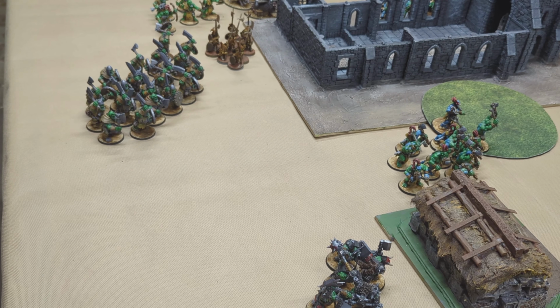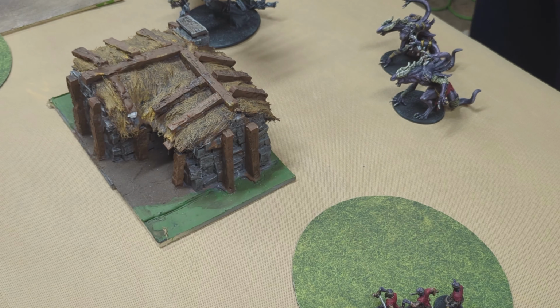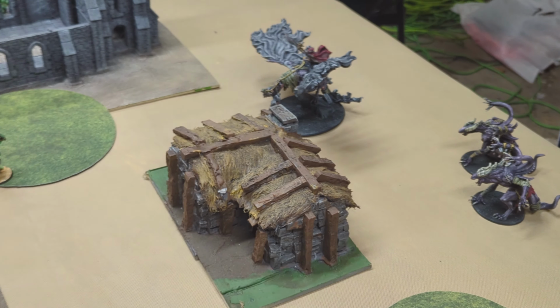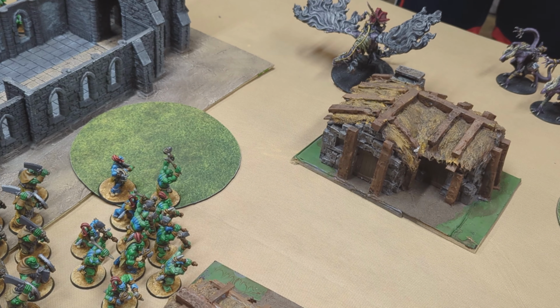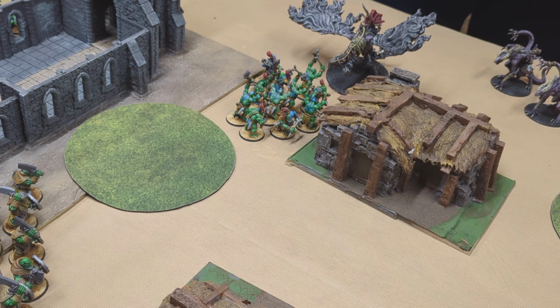Next activation for the orcs, we've got our big block of orc troops. They're just going to move forward towards that objective. Moving that green tide forward. Champion on the flying fiend is going to end up over there, staring down the barrel of some wild orcs. Being just out of charge range of these wild orcs, we're going to go ahead and move them forward to end up right there, screaming obscenities at the flying beast.